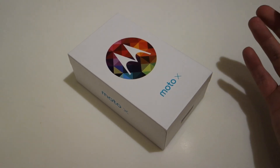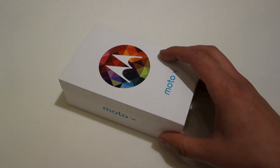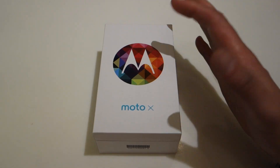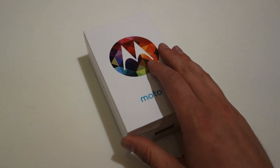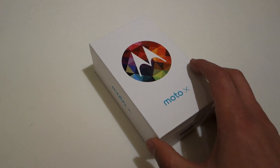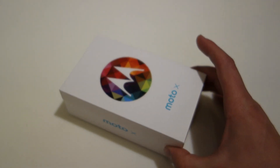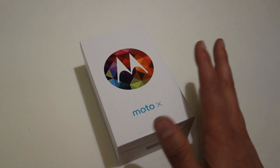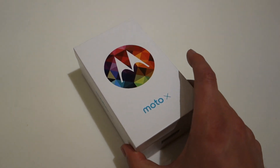Welcome back — Kellen here with Droid Life. As you can see, I've got the Moto X here. It's official. We spent all day in press events talking about it with Motorola, them telling us the inspiration behind it, all the stuff it can do, the customizations, all of those things. The packaging is really, really minimal, and Motorola has made it obvious this is the first sort of 'Googly' phone — they even use that term — where Google leadership came to Motorola and this is the product they made.